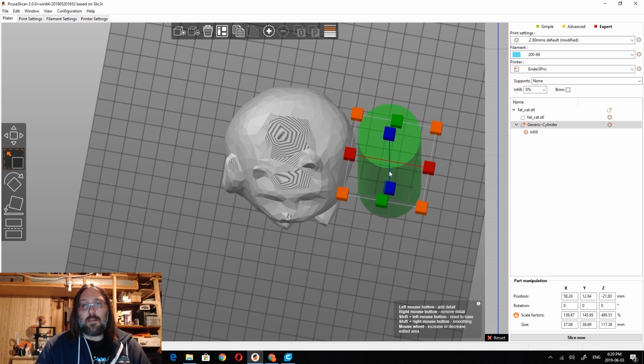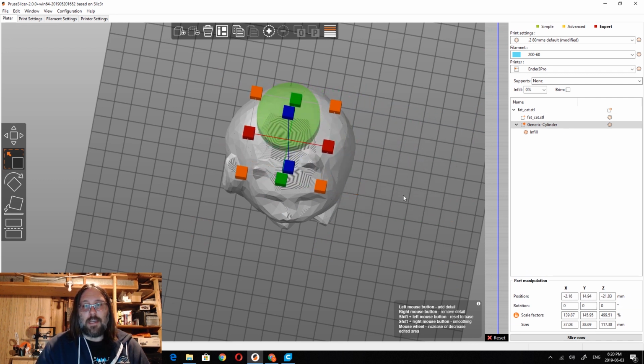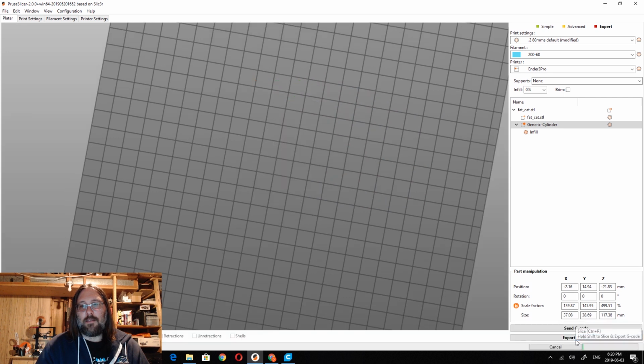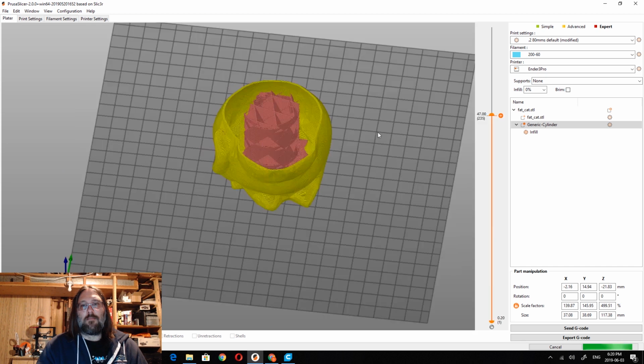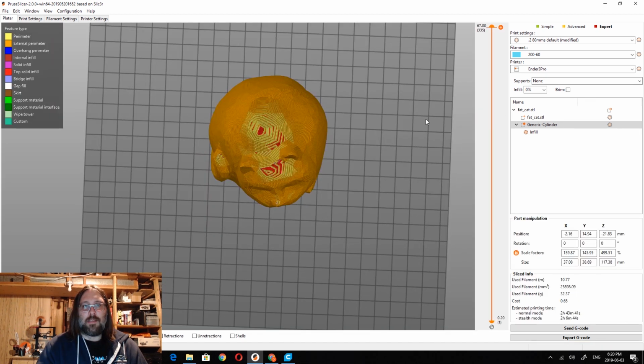I'm just going to move my little block back in and we can hit slice again. Notice, even though we were playing around with all those settings, I still had infill, I still had my fat cat model. In a few seconds, it'll regenerate my model, and we can see that it's back to normal with the infill in the middle. At the bottom right, you can see that I have an estimated cost and an estimated weight and filament use. We have a cost of 65 cents to print my fat cat, and an estimated time of 2 hours and 43 minutes.